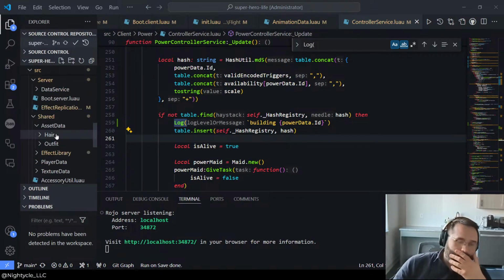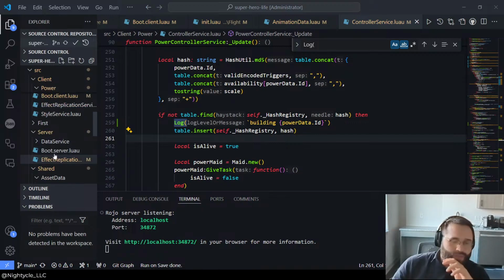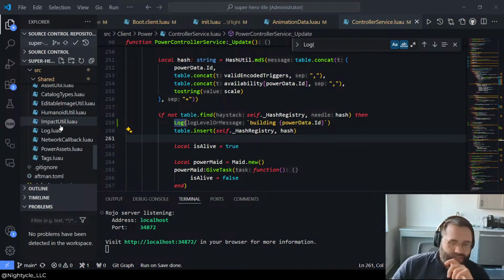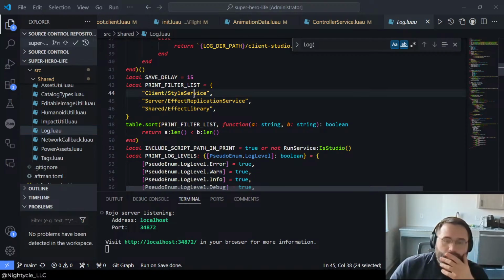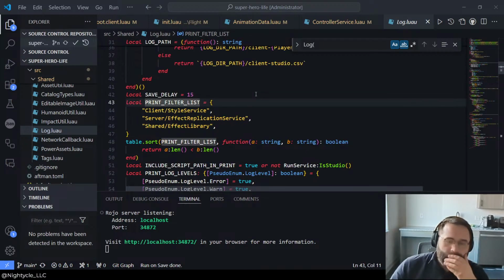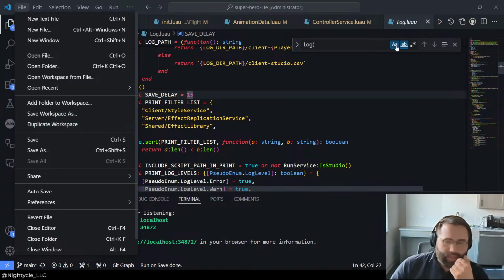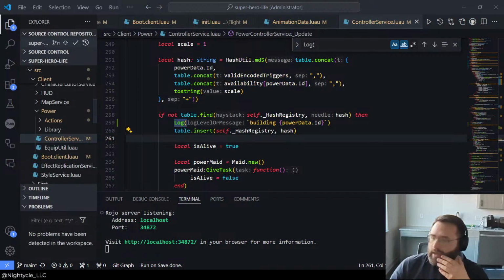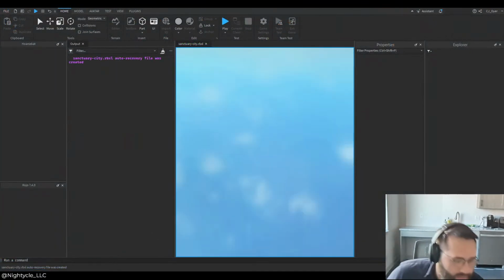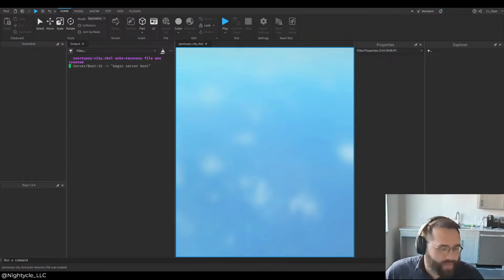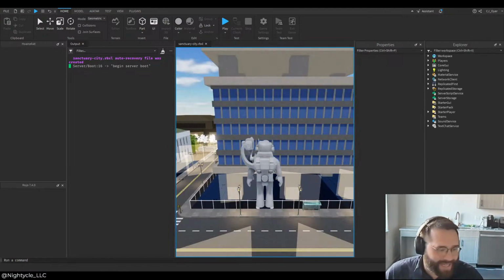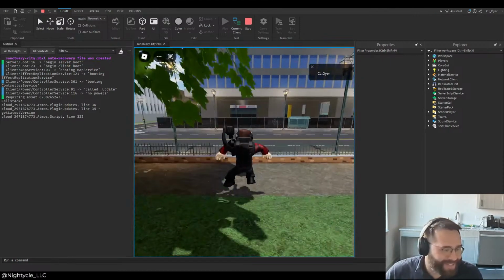Oh wait, I think I know what's happening. I disabled some of the logging. So let's actually update that so we can keep things a little bit simpler. Actually, it looks like I didn't disable that part. Okay, so either way, let's see. Oh no, I made a mistake of not looking at the chat for a bit.